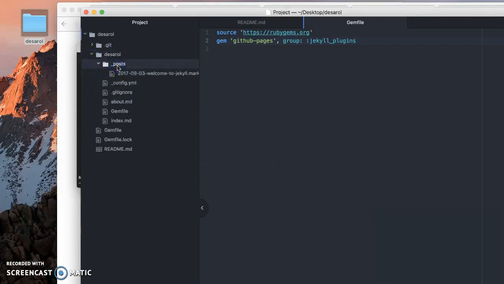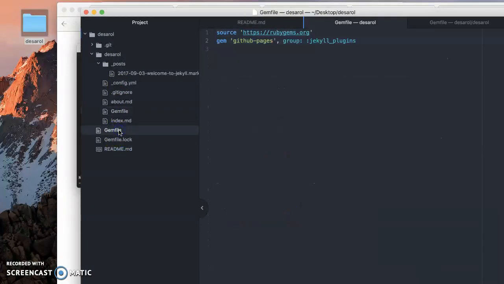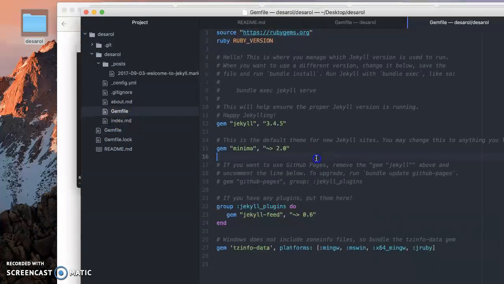I'm just going to take all this stuff. Give me a Gemfile already. Minima. Okay, what's this one? Jekyll plugins. Does this have plugins in it? Yeah. Well, does it have GitHub Pages? Yeah. Okay, so this is good.